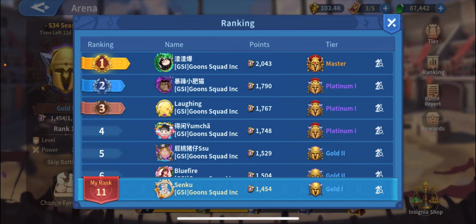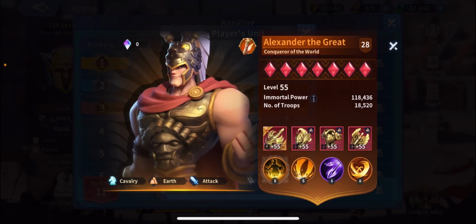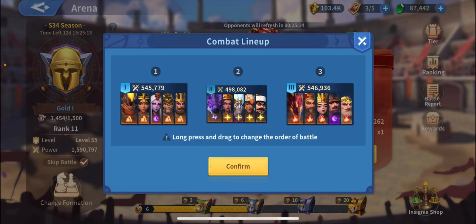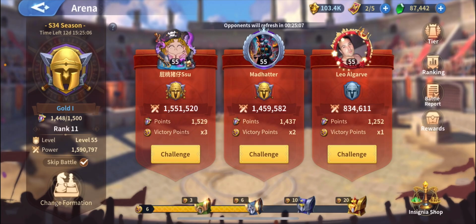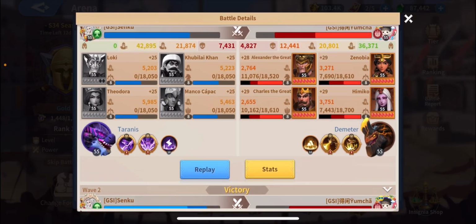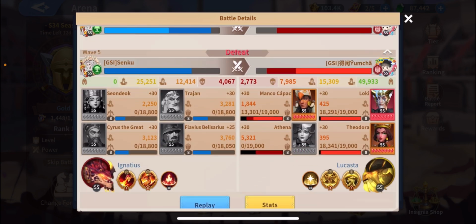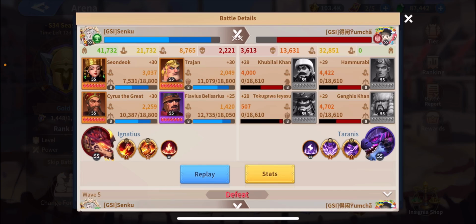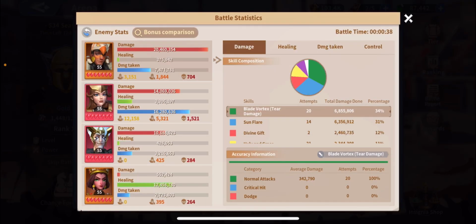So against Yamcha, we're gonna go against Yamcha like this. All right, we're gonna go against Yamcha probably like this. Just see what happened. All right, defeat. Okay, obviously it's not really. Oh, look! Even though I went with very low HP, they still managed to kill Athena. Sorry. Let me see.